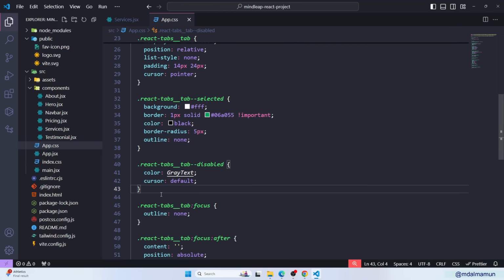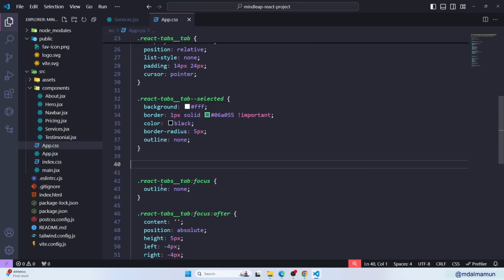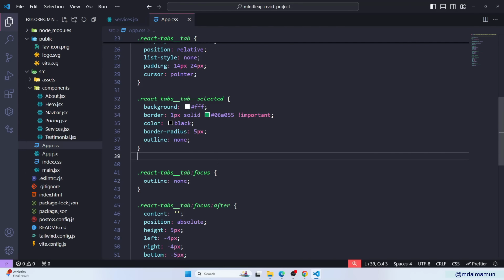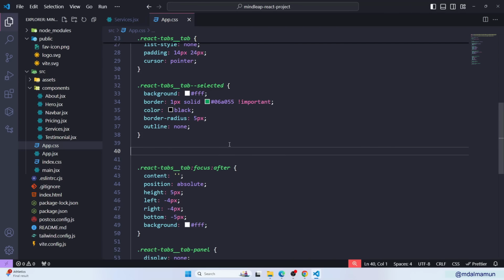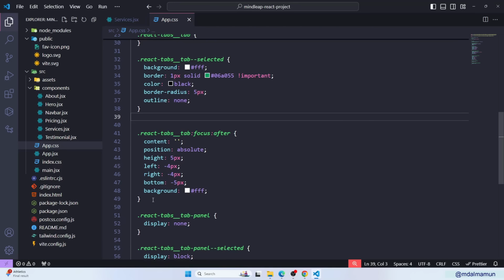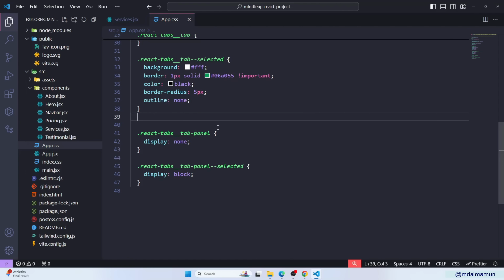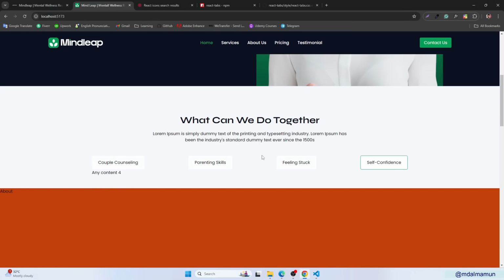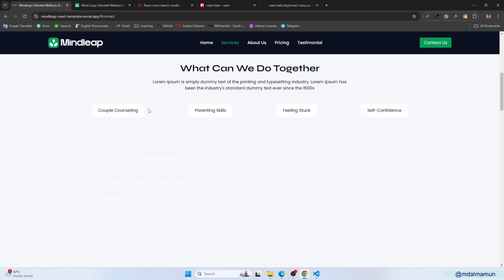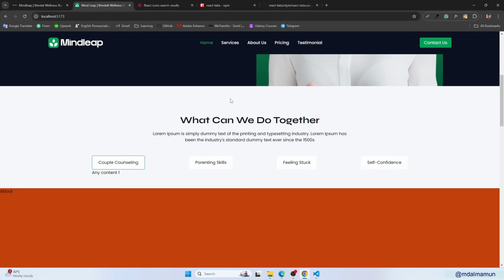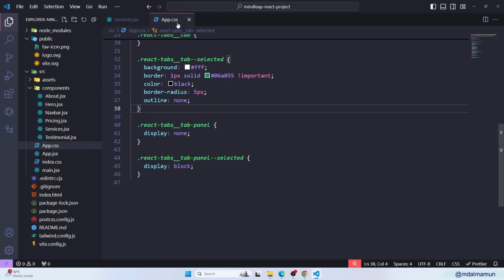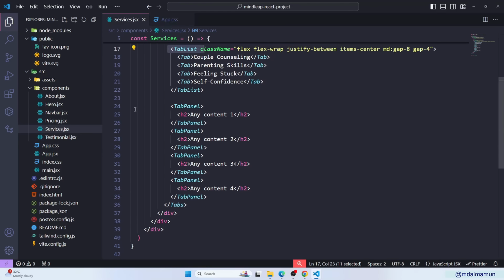Okay, we don't need to define these. Actually you can remove that stuff. Then you can also remove the focused. We can remove this focused, and we can also remove this focus after, and then actually keep these two things. No need to change it. Our styling is done. Let's check it. Here you can see we'll have all of this stuff. Look, it's perfectly working. Now we'll have to show details about the selected tab. Okay, for these details, let's go back to the source, and you will have tab panel.